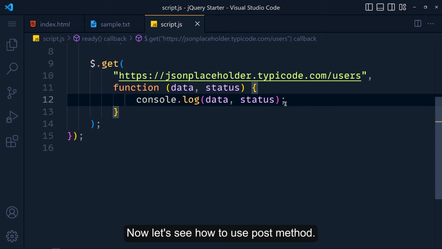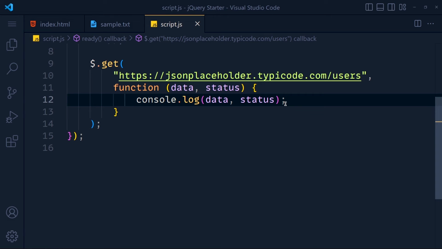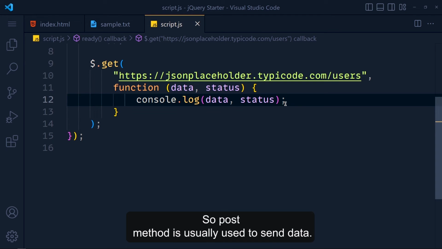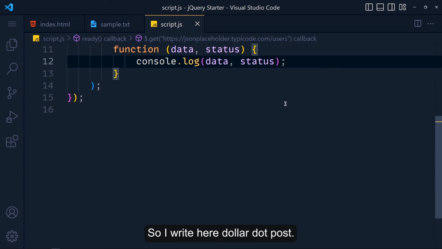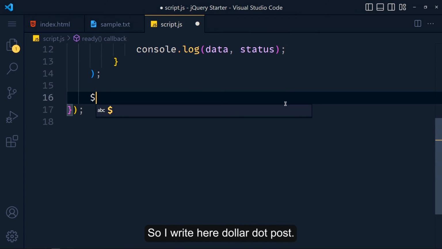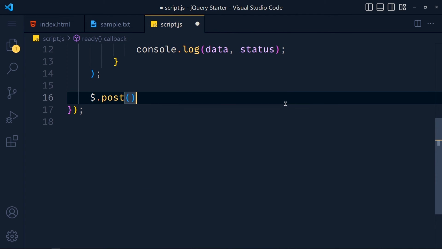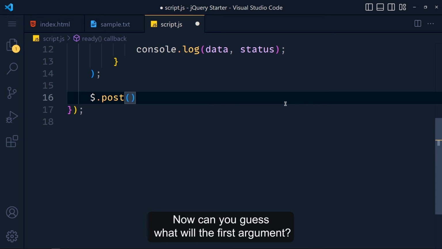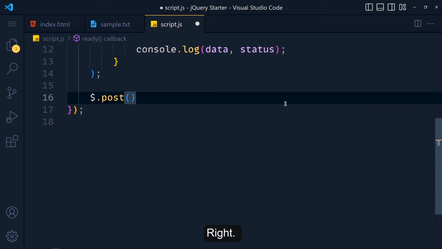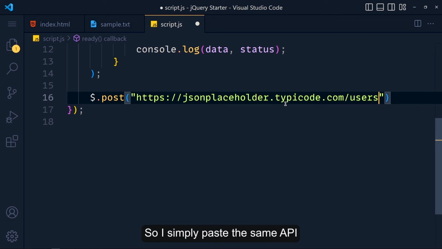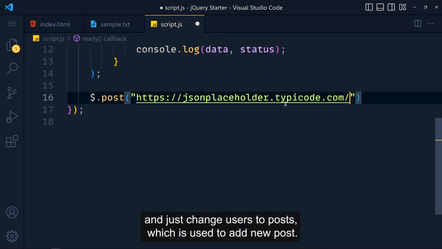Now let's see how to use the post method. So the post method is usually used to send data. So I just write here $.post. Now can you guess what will be the first argument? Right, it's the API URL. So I simply paste the same API and just change users to posts, which is used to add a new post.